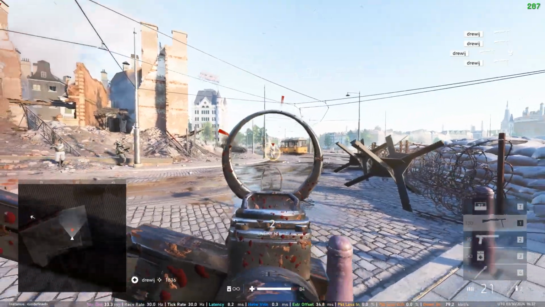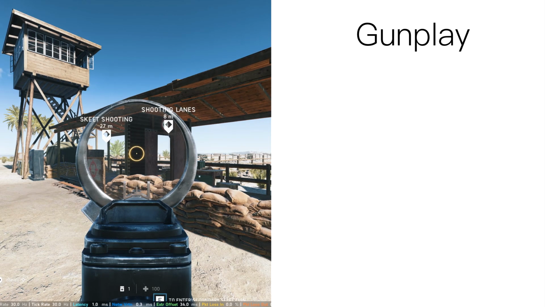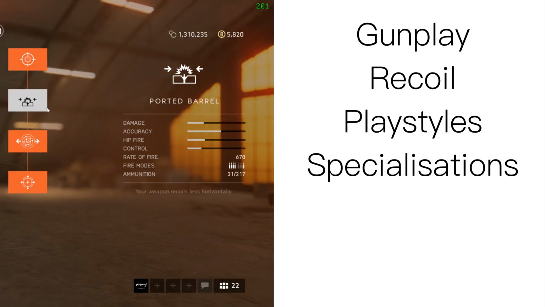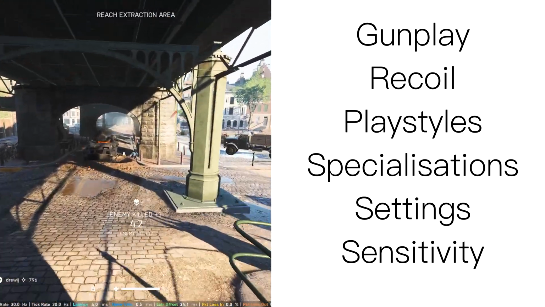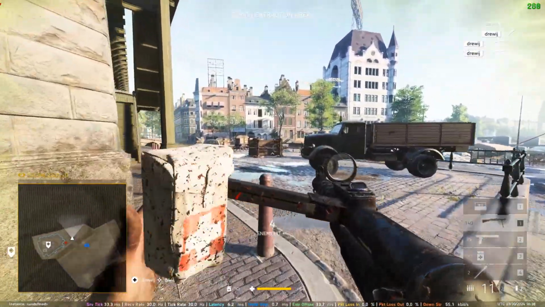Right, so I think we're at the point in the video where we actually get to how to increase accuracy. So I've mentioned the gunplay, the recoil in this game, the play styles of weapons, using them to their strengths, and how to use specializations to be more accurate, to help mitigate the recoil in this game. Some settings also, to help with being more efficient with kills, see the sight more easily, and finally being comfortable with your sensitivity.